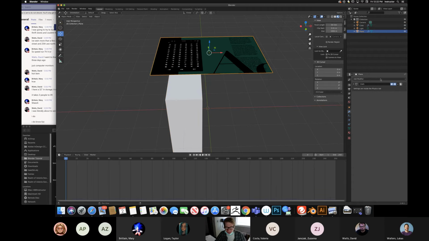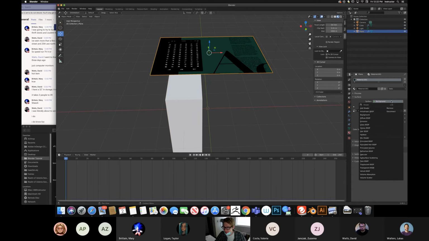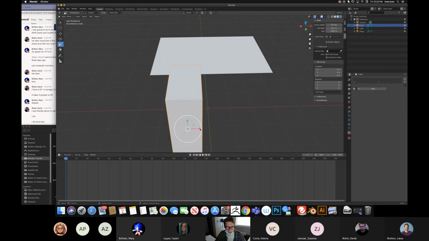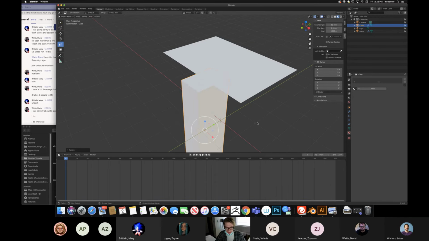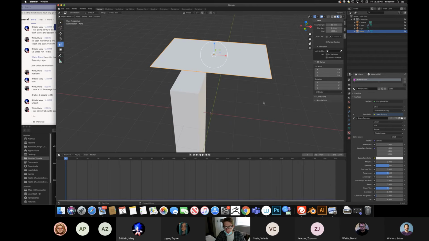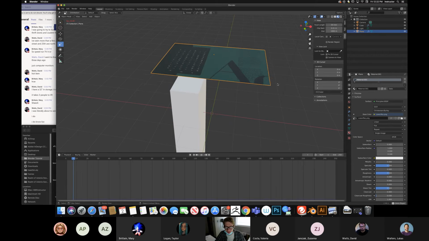Okay, well, if I wanted it to actually have an effect, I would have to give this some lighting, because I want there to be, I don't know, wrinkles or something on the actual rectangle that I'm doing. So I'm going to scale that down, and I'm just going to quickly add back my image texture. And I'll have to mess with the lighting if I wanted to do this.